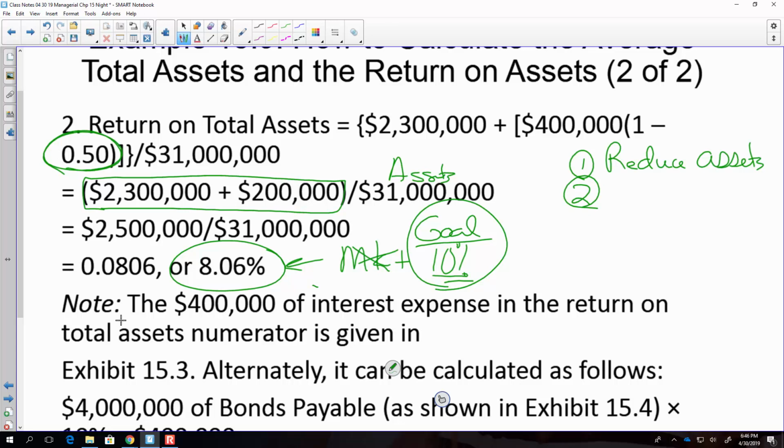Get more what? Get sales. Maybe it's a capacity issue, right? I have excess capacity, my machines are sitting there. Or if I'm not going to increase my sales, what do I have to do as a minimum? Decrease what? Expenses, right? Reduce expenses. All of this will improve my percentage, right?